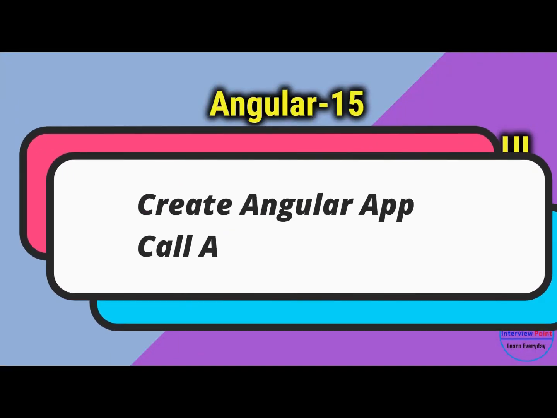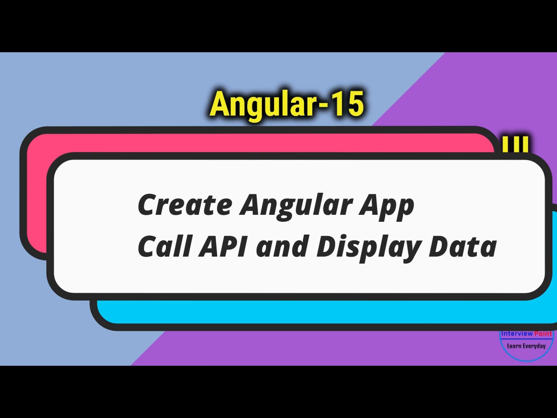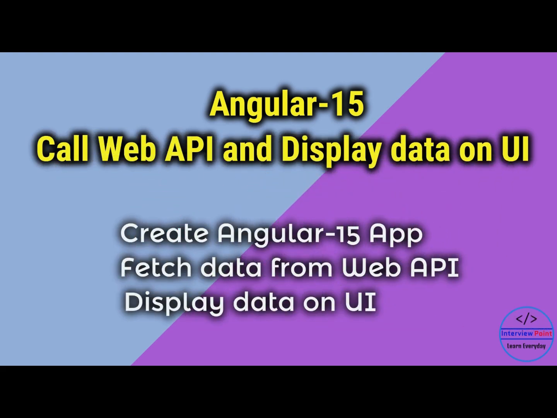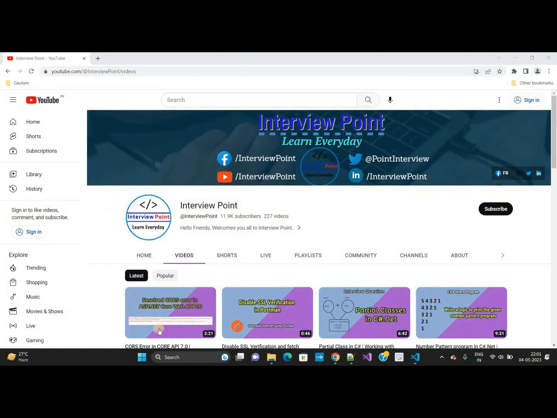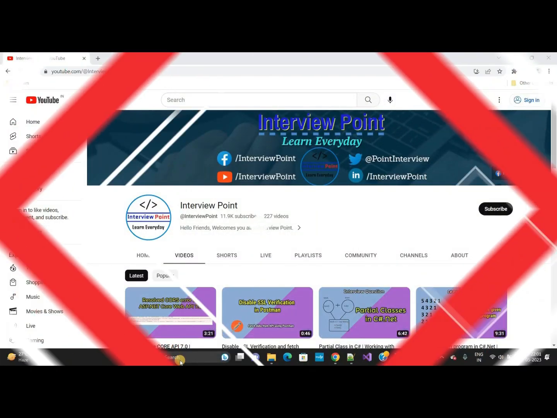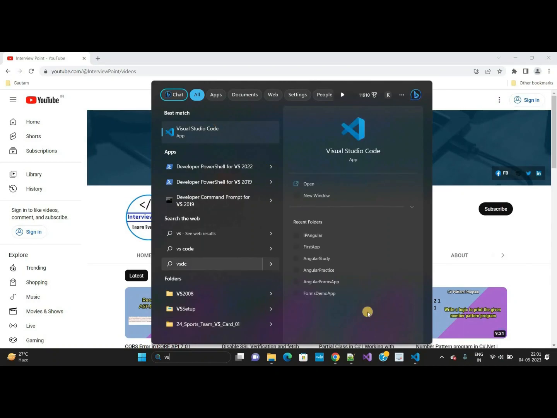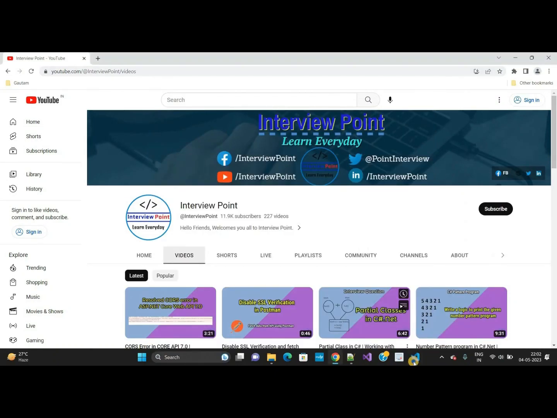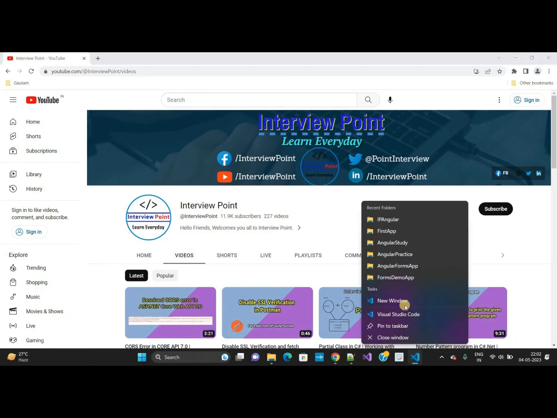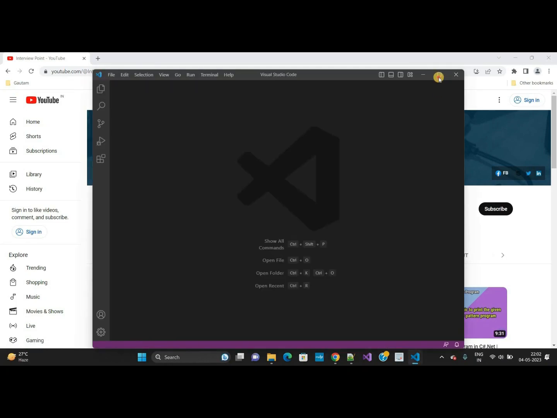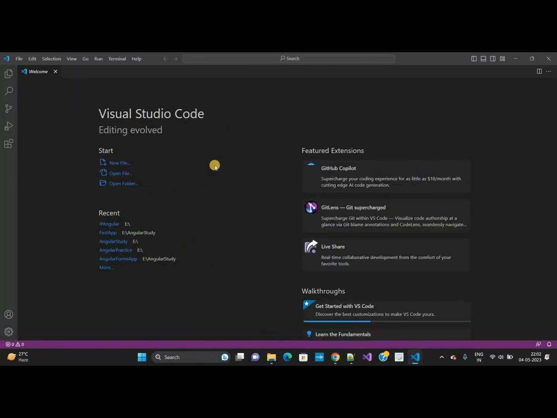What I will do is create an Angular application and try to access APIs using Angular. Okay, let me open Visual Studio Code. You can type here VS, so you will get it here. Let me open from here, click here and new window, because I am going to open a new instance. Now here I already have one folder.